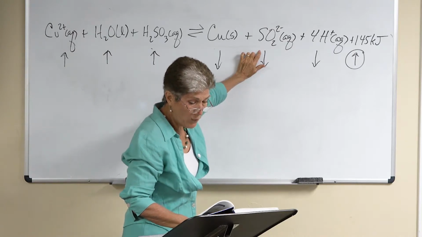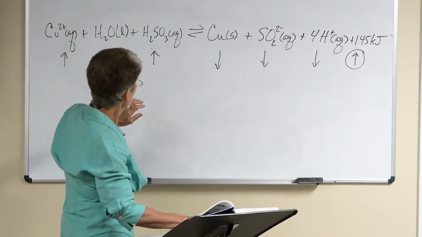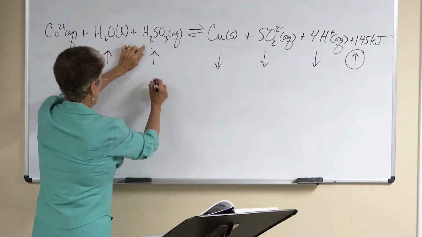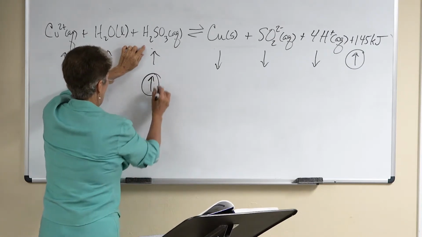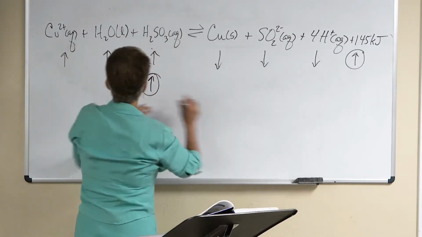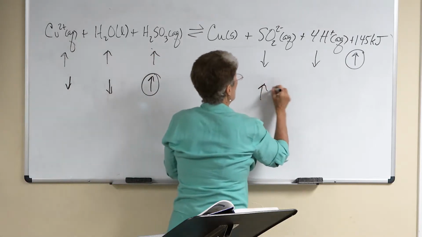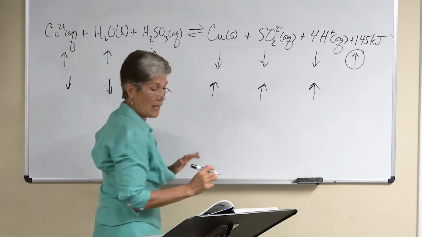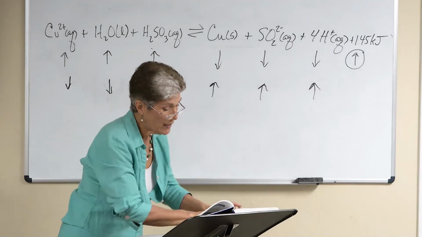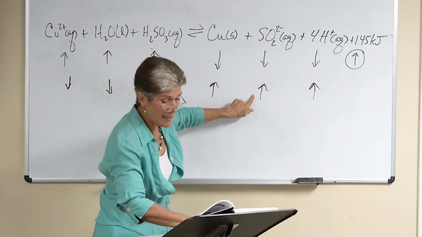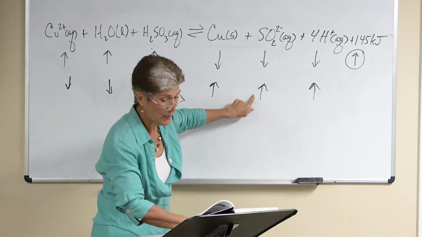On the next one, we're going to add H2SO3. H2SO3 is aqueous, so that is going to matter. I'm going to add that. This is going to push everything in this direction, so these guys are going to go down, and these guys are going to go up. And the one he asked about was the same one. In this case, it increases.